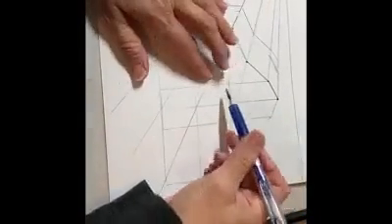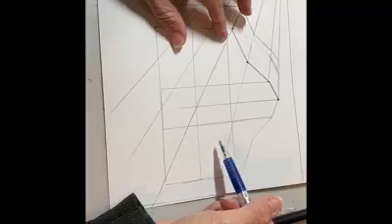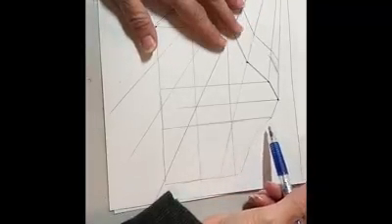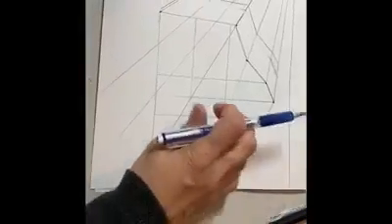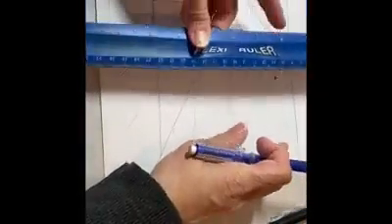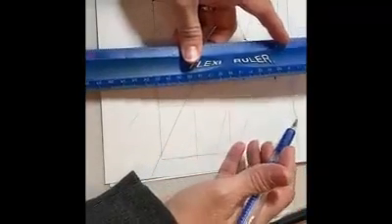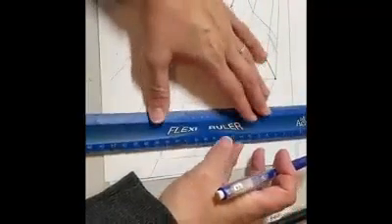Hello, welcome back. All right, today we're going to start working on the placement of the barn and the windows and a silo. So the first thing we're going to do is use that ruler. You're going to need your ruler and your pencil again today. And we're going to place a silo behind the barn.